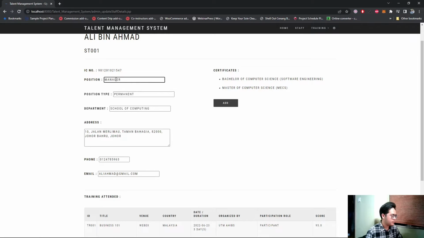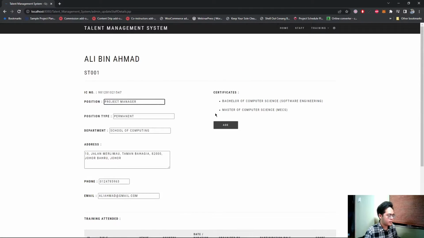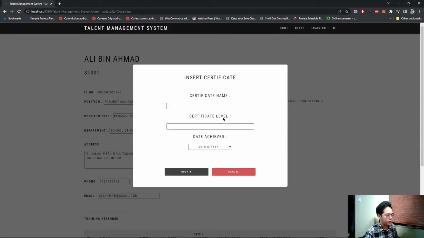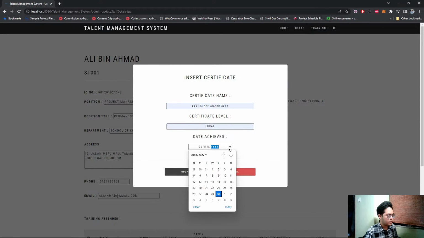to project manager, and if they want to add a particular certificate to the staff, award, okay, just need to enter a dummy certificate.